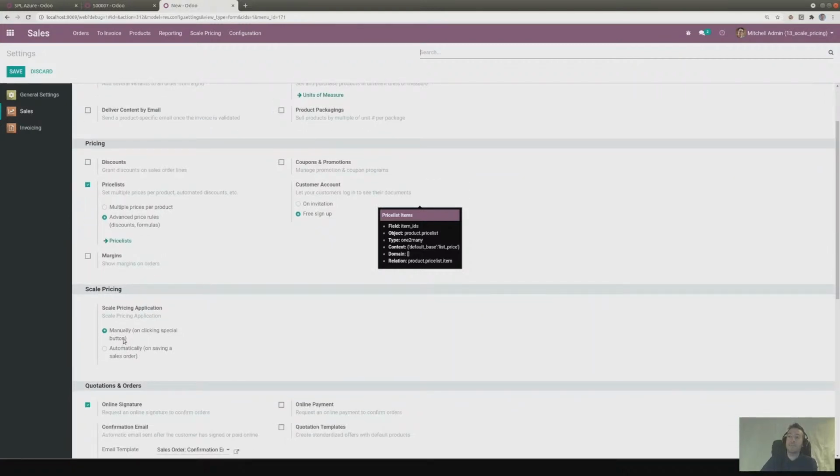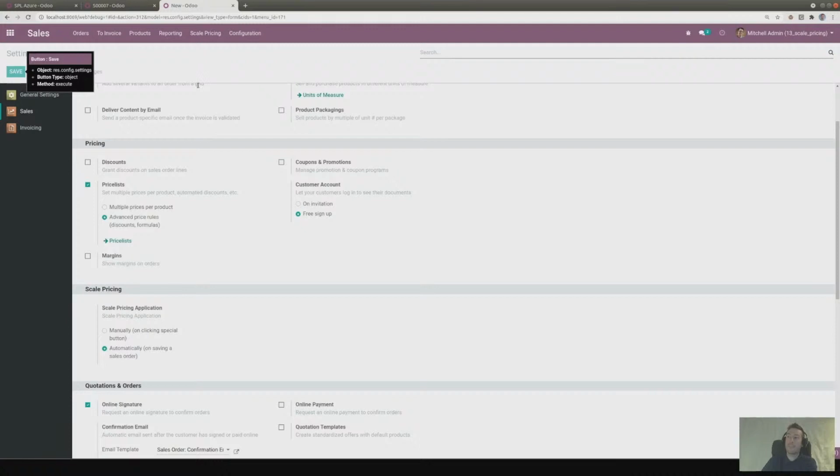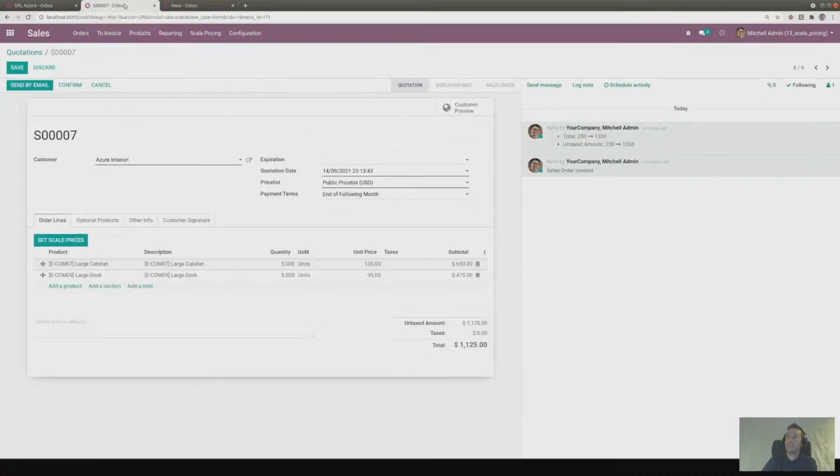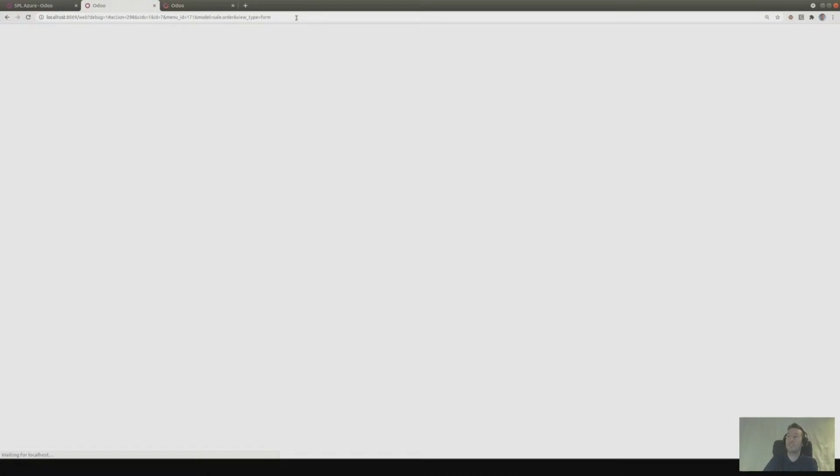And instead of selecting manually by clicking a special button, we can choose automatically on saving a sales order. We save this one. And while it's saving, I'm gonna refresh our quotation, and you will see that the Set Scale Prices button is going to disappear. And instead, every time I perform an operation on the lines, the right unit price is going to be set, taking into account the corresponding scale pricing list.